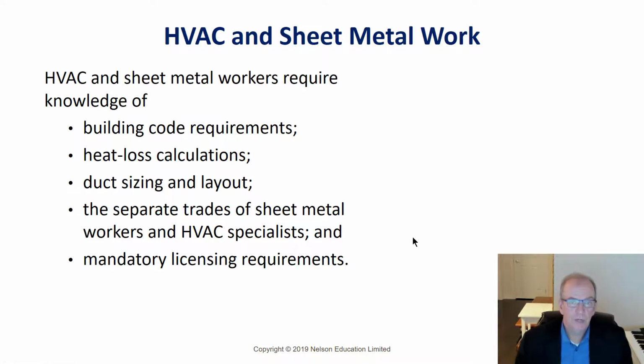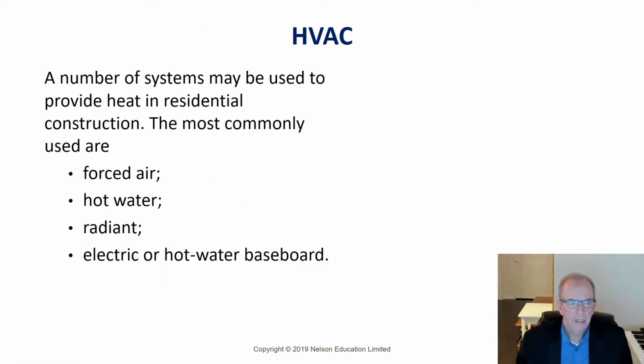It's usually several trades. You'll usually have your gas license to be able to do gas connections, and you'll have your sheet metal license if you're a sheet metal worker to be able to do all the duct work and connections to the furnace that way. So very often people will have both licenses. If it's a small company, the person's able to do all those things, then they don't have to have specialty people doing it.